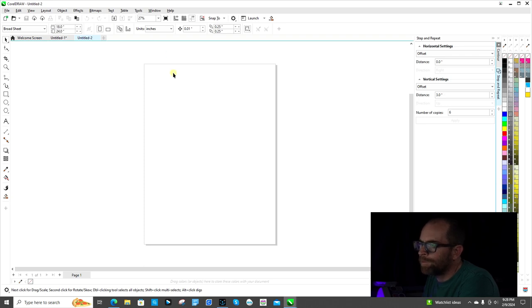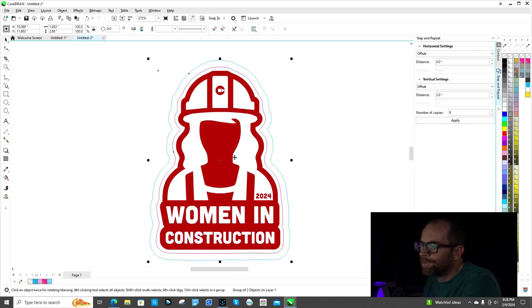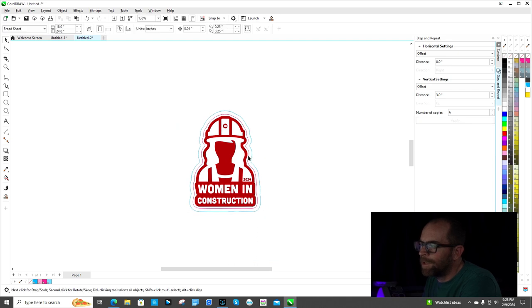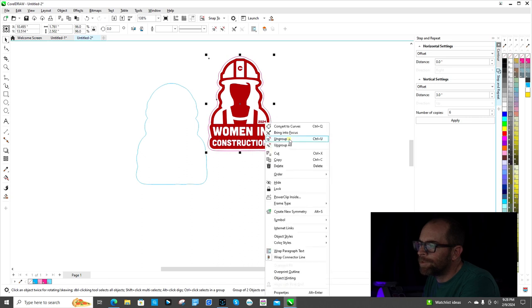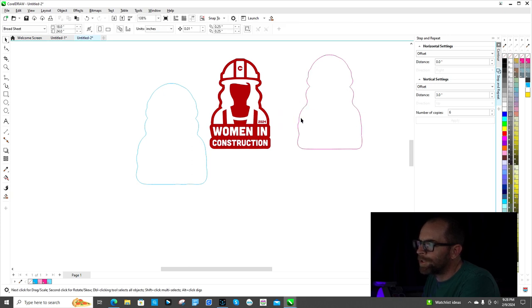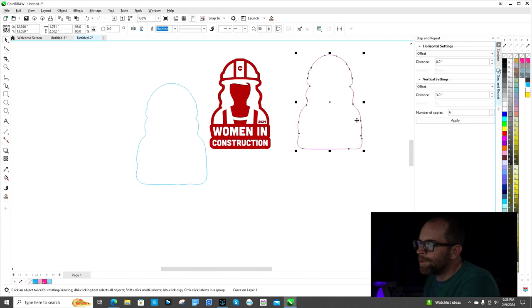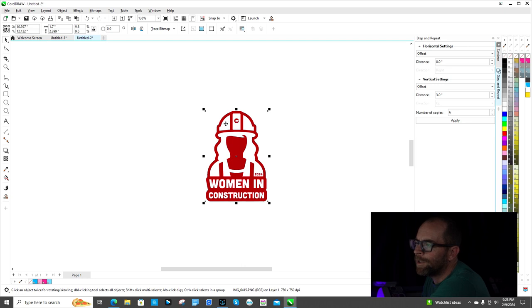Here's a clean page. You would import your design — I already have it copied so I'm just going to paste it. I'm going to start fresh and get rid of these lines. I'll ungroup and separate them out. The reason I have two cut lines is because it was a kiss cut style — basically a kiss cut with a contour cut around the outside. I'm going to get rid of these to show you how I do it. Here's the design.